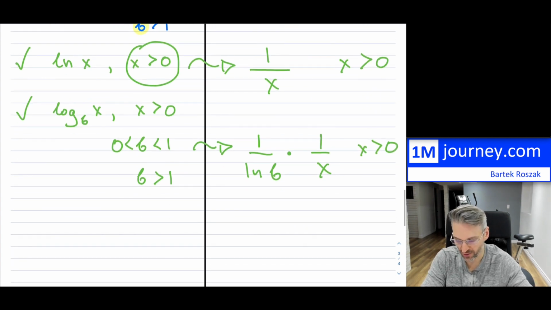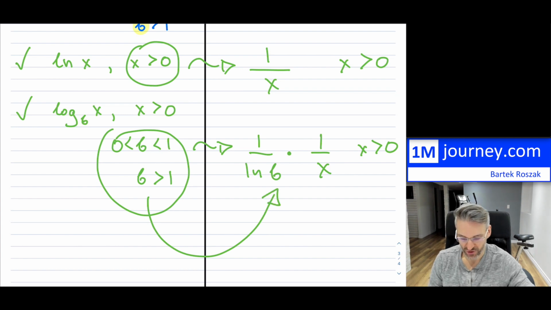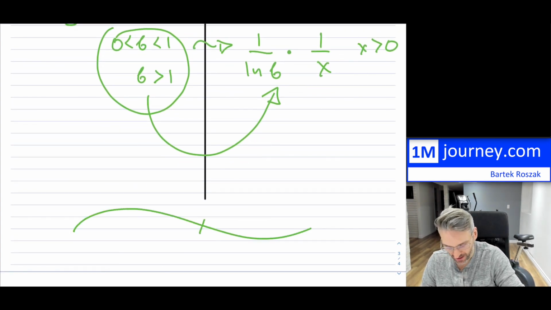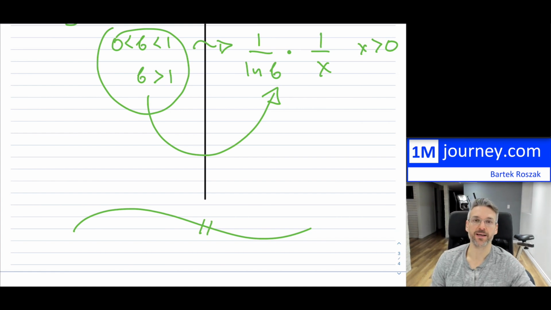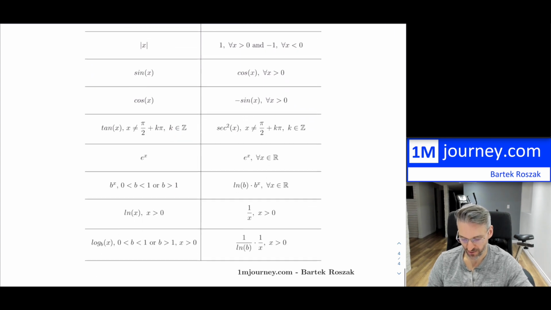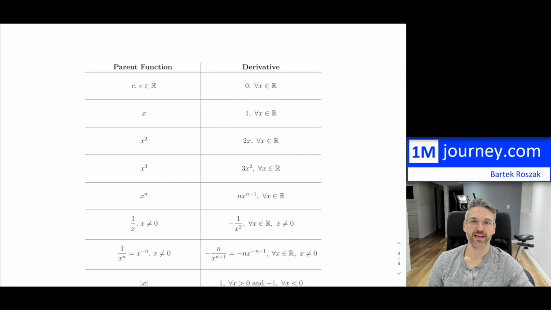Now, if it turns out, as you can see there, that your b is any of these, you can of course plug it in, and those derivatives are going to be identical, just the b will change, meaning your base. So that is it. If you've got yourself up to this point, this would be your full summary of all the derivatives that you have in here. And again, I have summarized these in a nice one-page document so that you can download for yourself if you open up the show notes.